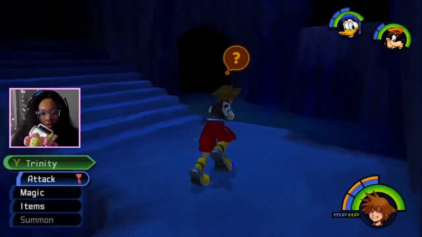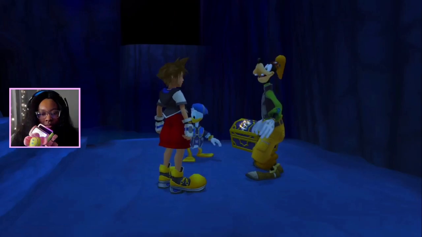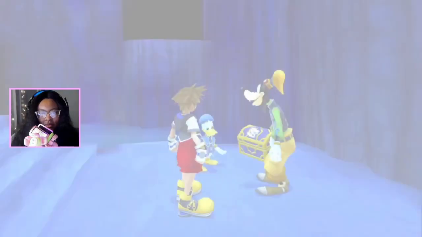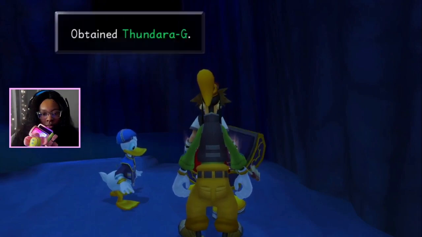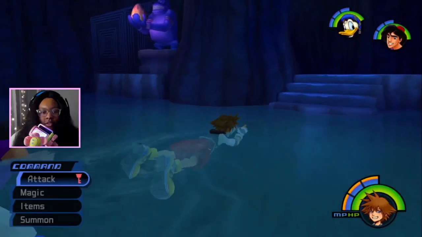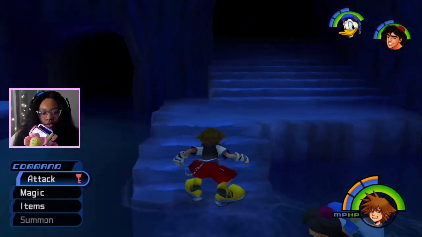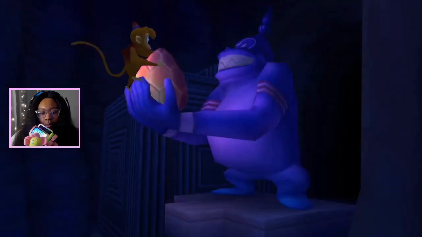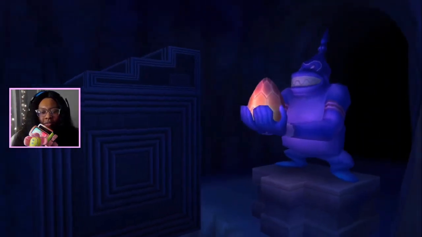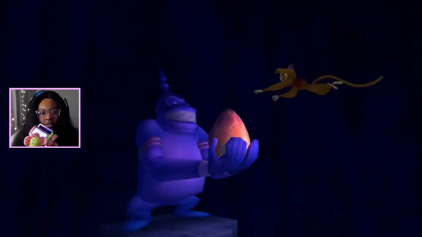All right, I need Goofy for this. Goofy, come on. Another treasure. Let's open it. Thunder G. This is where I start to get a little confused, because sometimes I don't know where I'm going. Then we need to get the water first. Along Abu. Where'd he come from? Open that up for me, please.